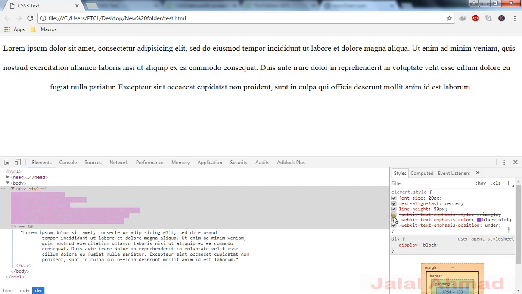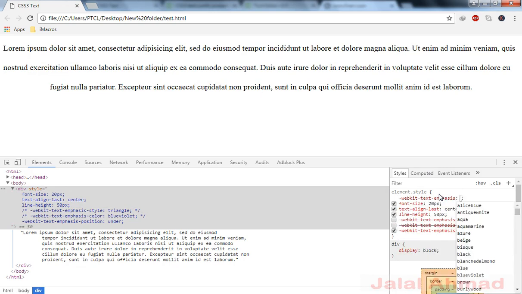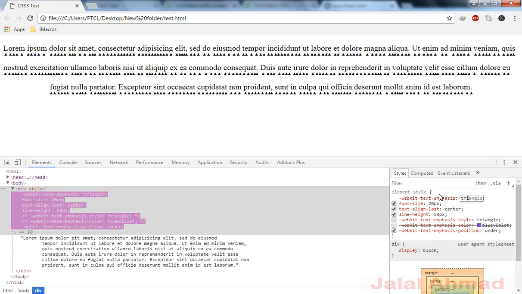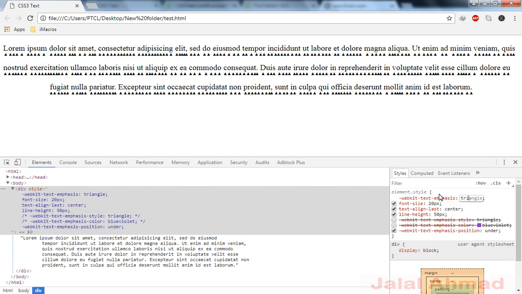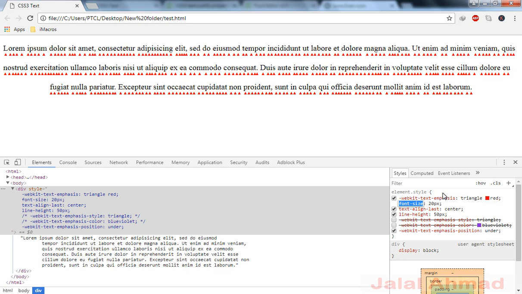I will remove these and assign text-emphasis, and first the triangle, so you can see it has appeared, and in the same line I will press a space, and now you can see you can assign it a color. So this was all about text emphasis.